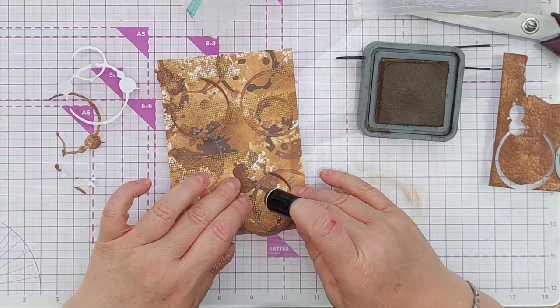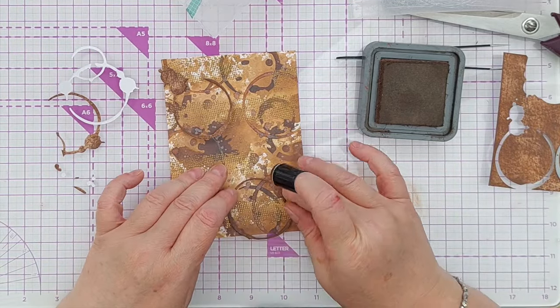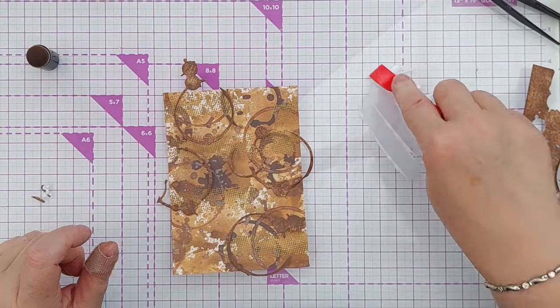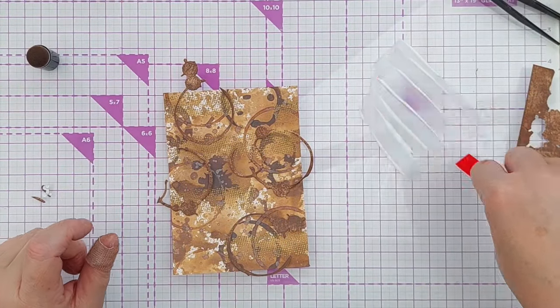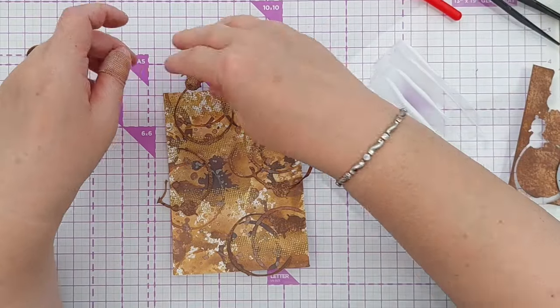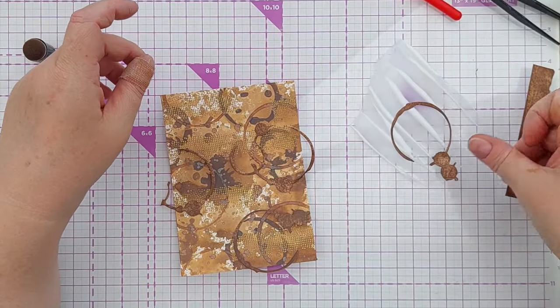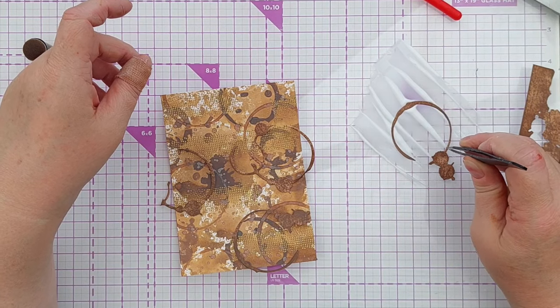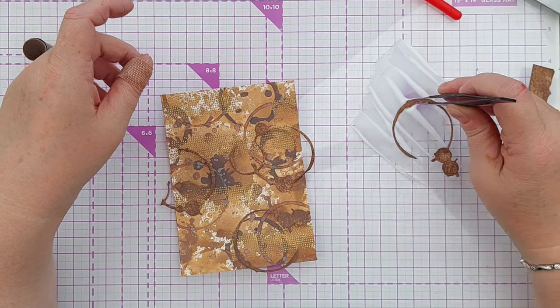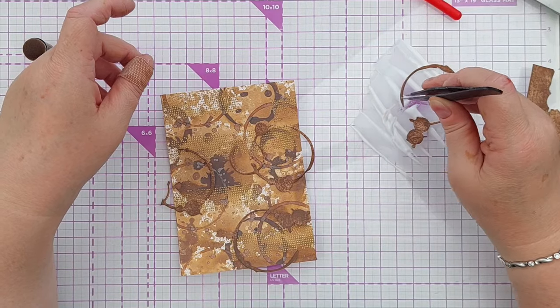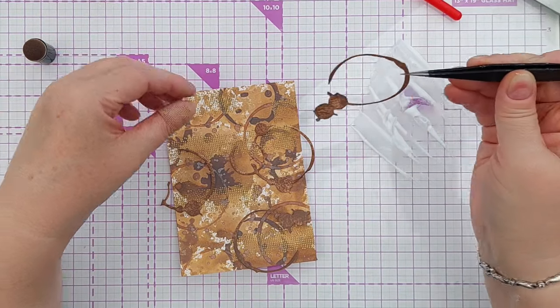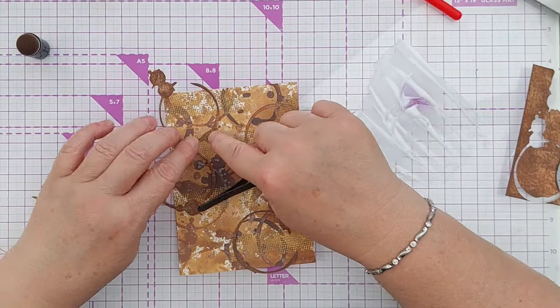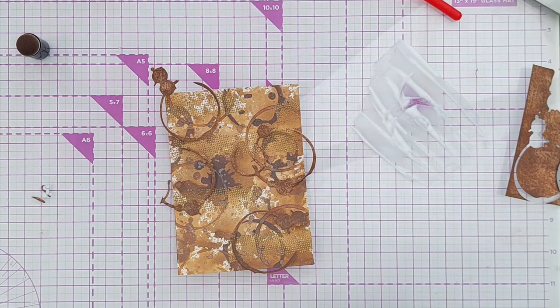Once I'd done that though, they didn't seem to be quite dark enough. So I did use my finger daubers to add a bit of extra walnut stain to them. To add them to my background, I just dipped them in my high tack PVA glue. And then again, as I did with all the other bits, randomly or evenly, one or the other, distributed them across the whole of the panel, coming in from the sides and the top and the bottom again.